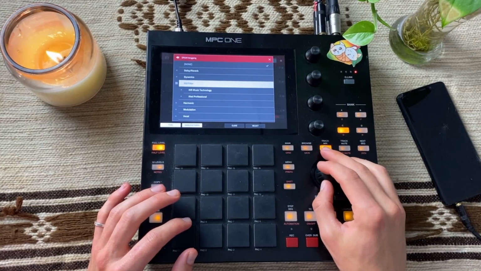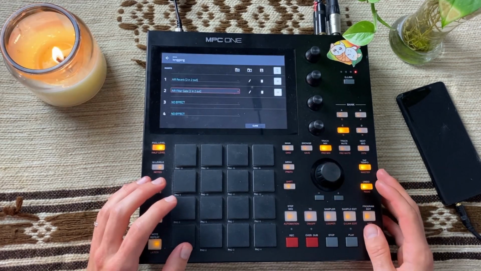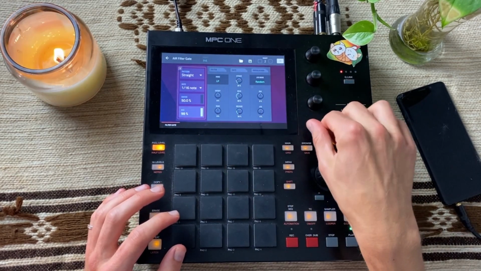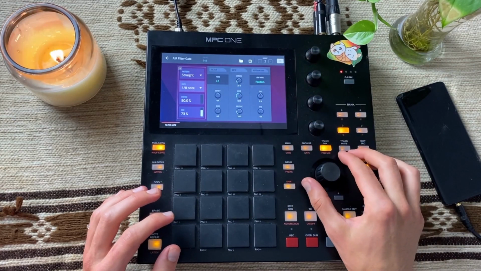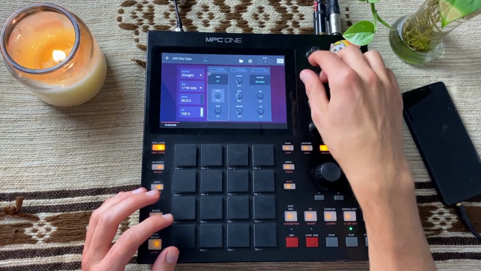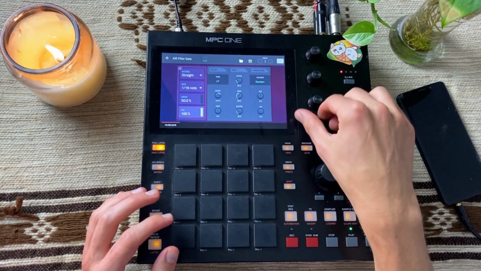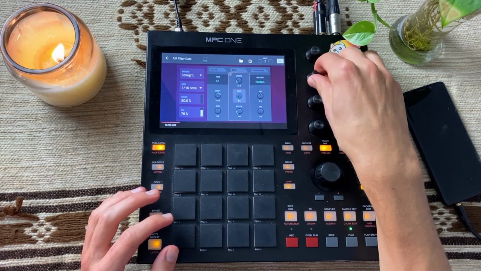I mean, it changes a lot of sound, of course, but let's try it. It's a little stressful, but I feel like with drums it could work.